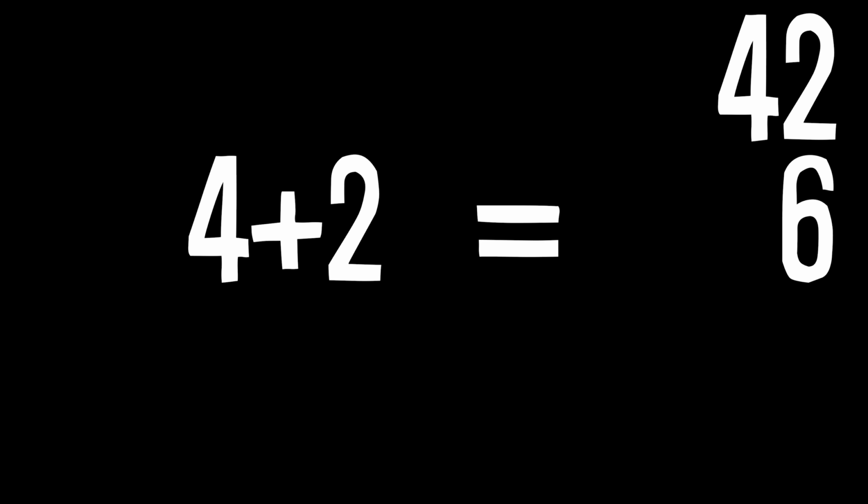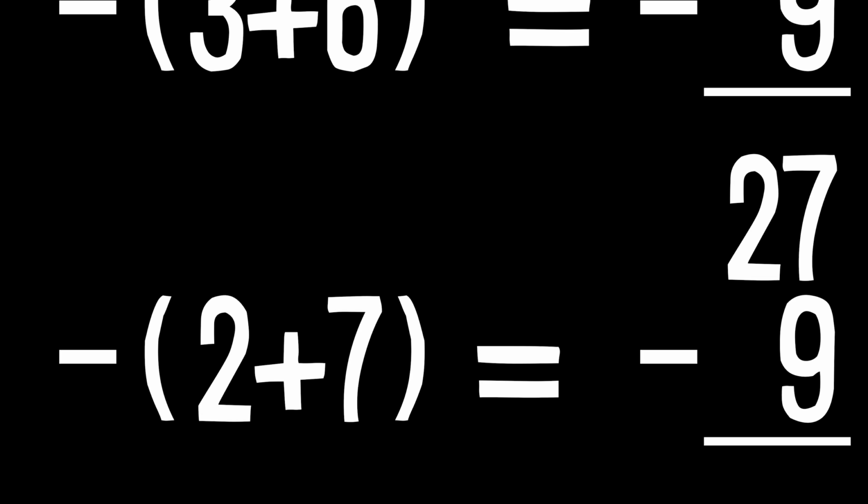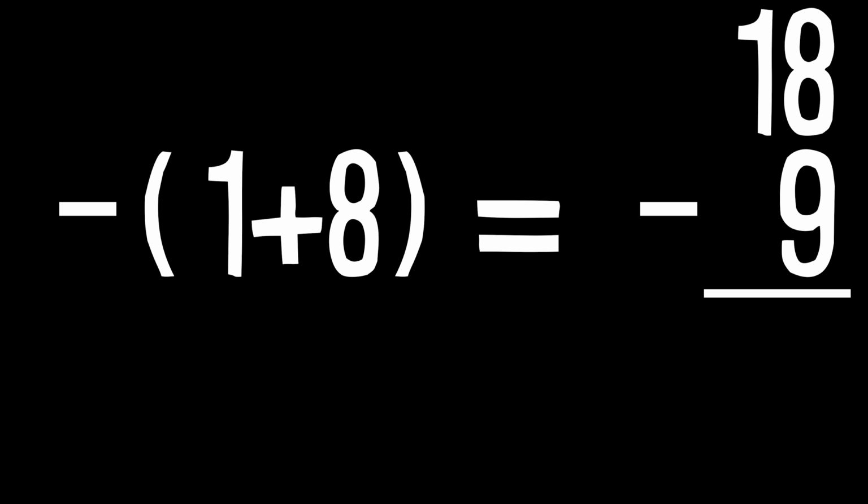Try this. Think of a number with more than one digit and then add up its digits. Now subtract that sum from the original number to get a new number. If you do this over and over and over again until you're left with a single digit number, you will always end up with 9. Every time.